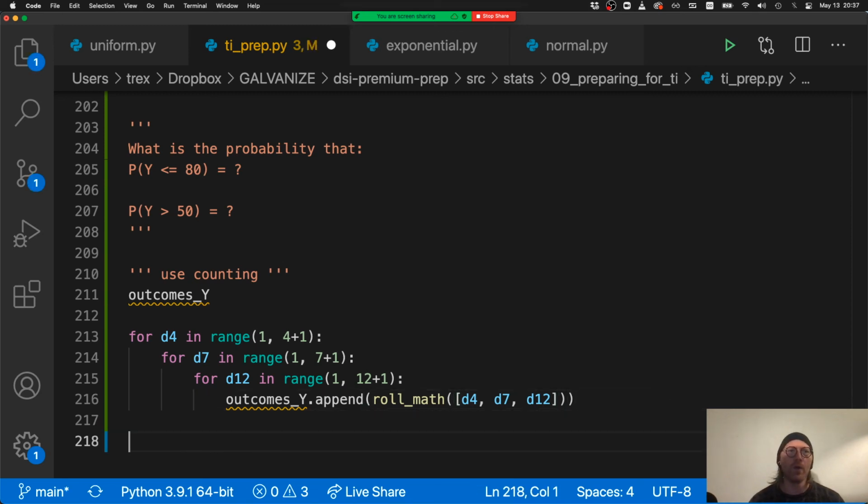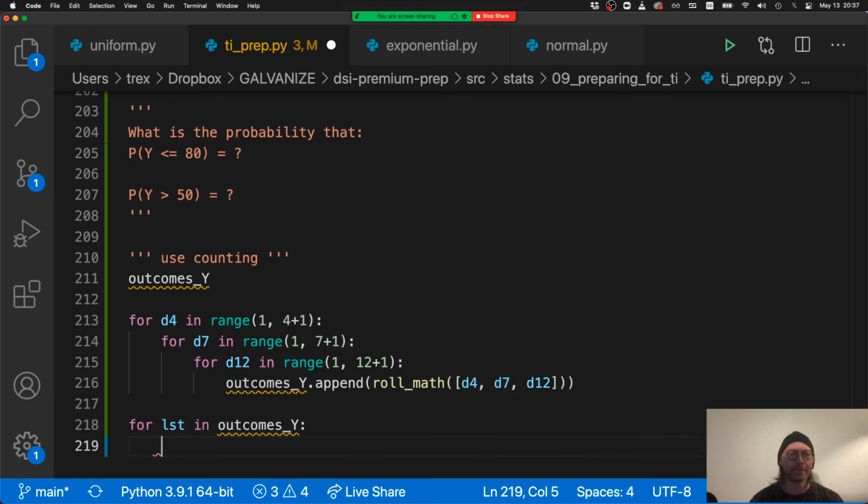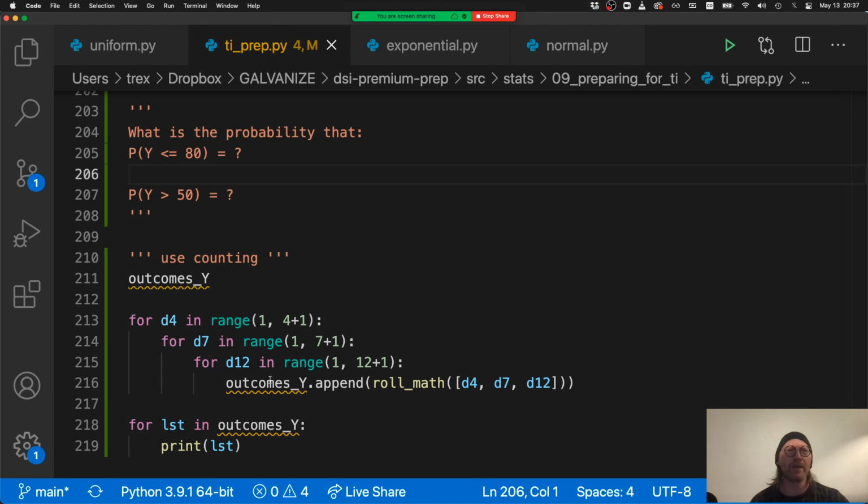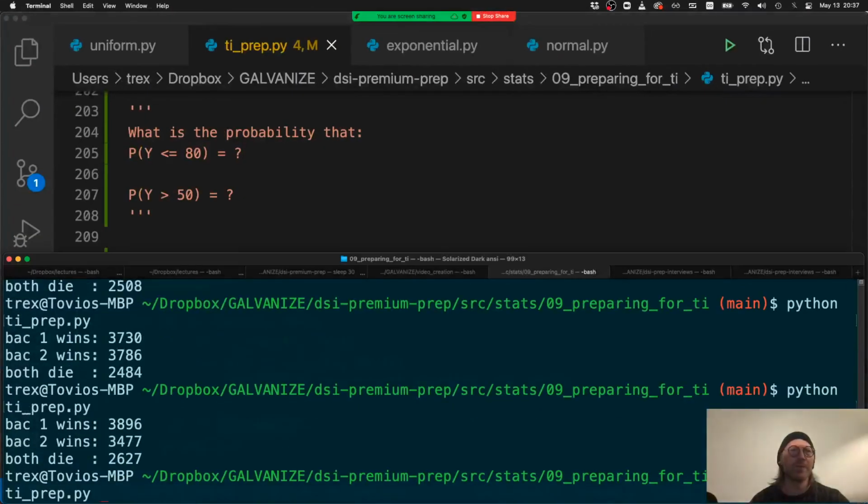And we might want to reframe these questions after seeing this. So let's just take a look. For list in outcomes of y, let's print every item in that list and see what we get. Not sure why I'm getting a warning on these. Whatever. It's probably fine.